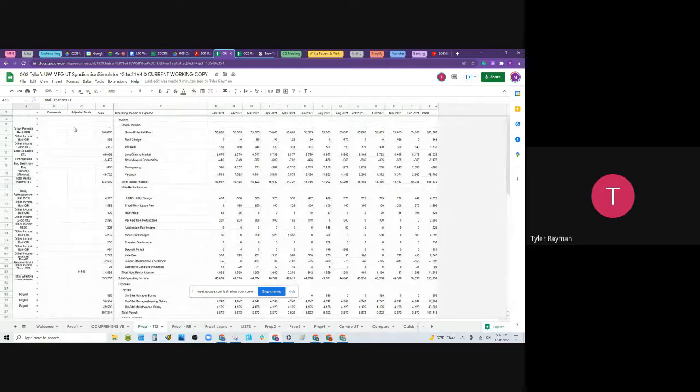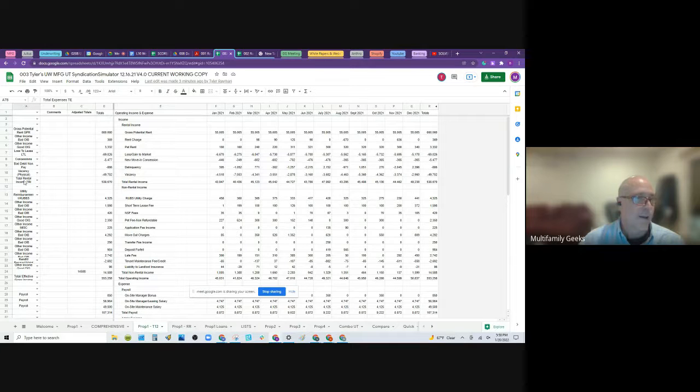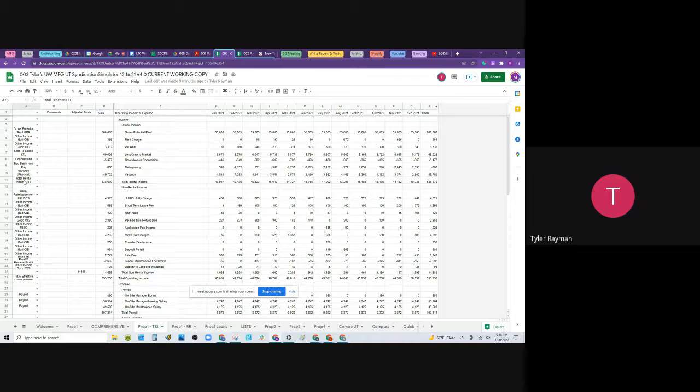So going back to the T12 gross scheduled rent, I don't know that we have gross scheduled rent coded anywhere, do we? Yeah, it's what I was looking for. I don't see it. And remind me the difference between gross potential rent and gross scheduled rent.